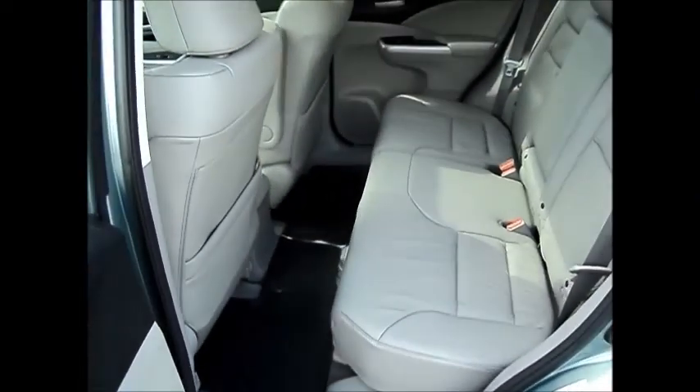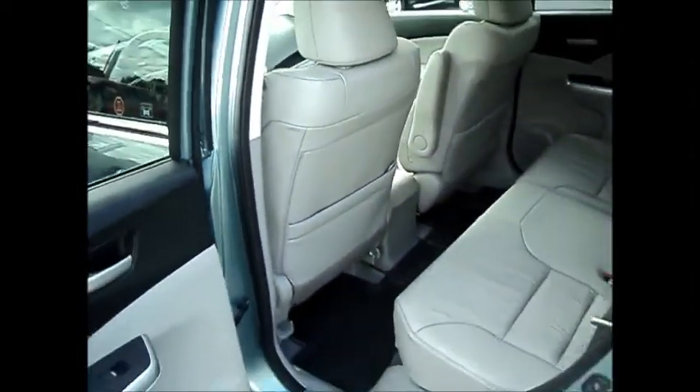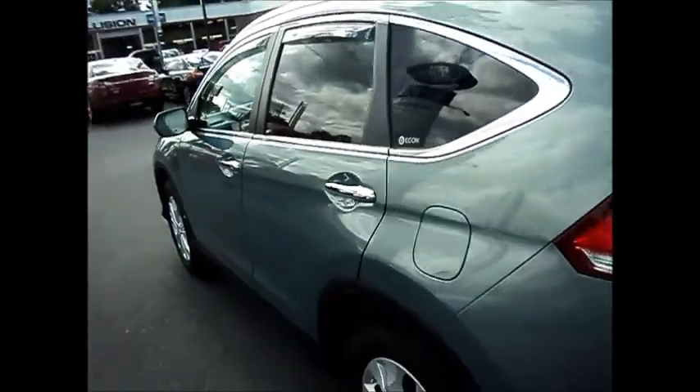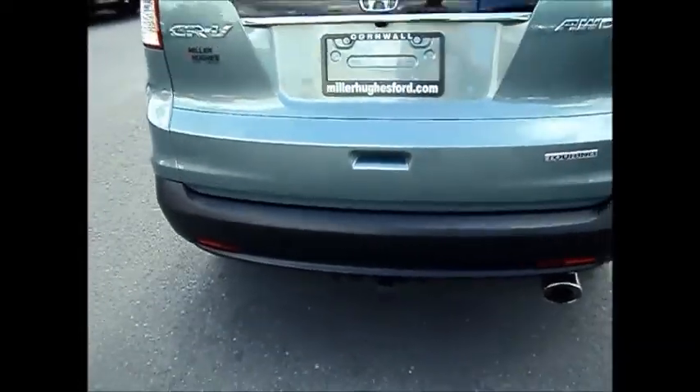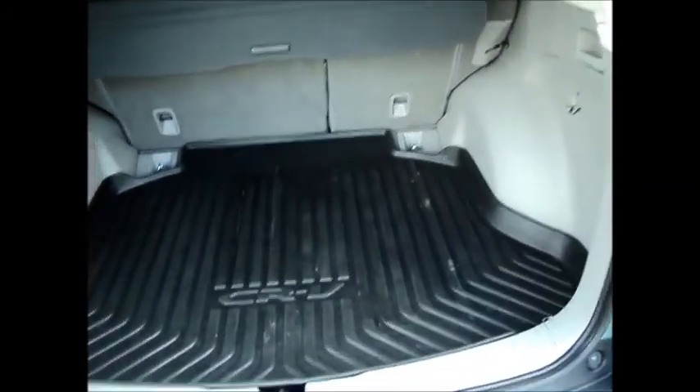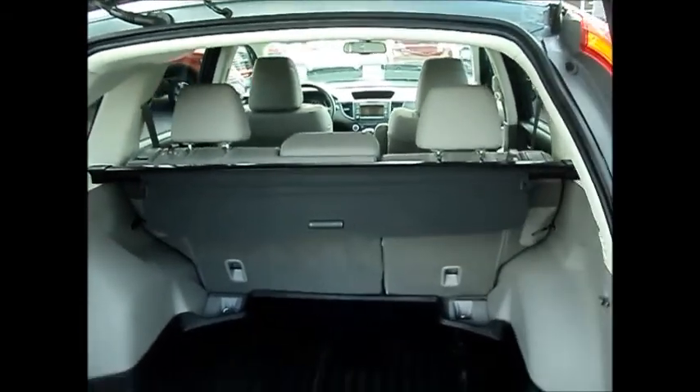Lots of room in the back seat. You got full coverage rubber mats as well. Pull out arm rest, cup holder. You have the rubber mats in the front seat too. You got a hitch as well. You got the cargo area CR-V mat, and it's got the cargo area shade. And it's 60-40 split rear seats.